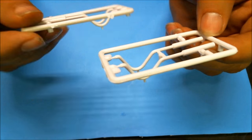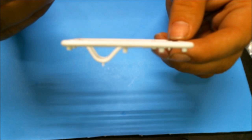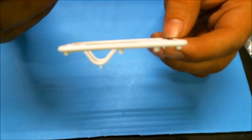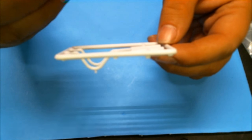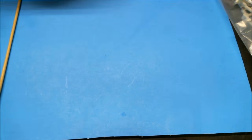I'm still seeing there's not a big amount of flash on the parts themselves, but there's flash on sort of the lead up to the runners. Again, it's just sort of weird for a new tool to have that kind of issue. Other than the mold lines on the side of a round part that you would expect with round parts, there is no additional flash or mold on them that is out of the ordinary.